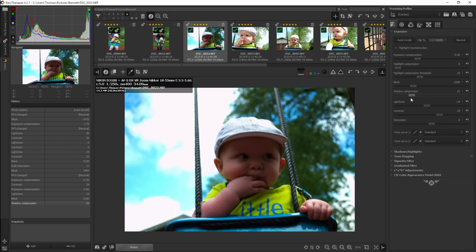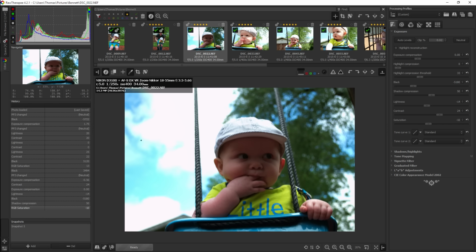Some pretty neat things. Lightens up that green nicely, but let's just leave that alone. And then we'll probably pull the saturation back because it's super blue. There we go. That looks good. Pretty good. Set that back. Yeah, that looks okay. All right, so we'll go ahead and save that as a snapshot.